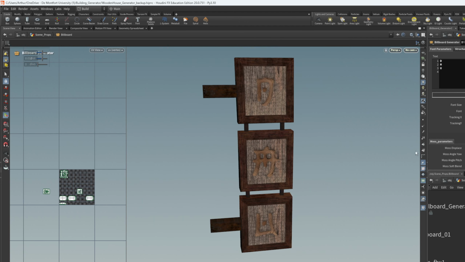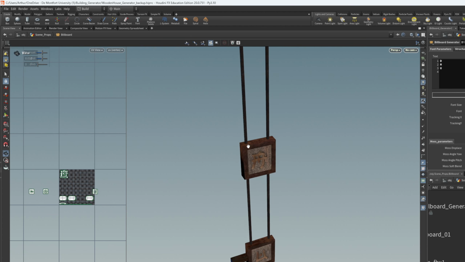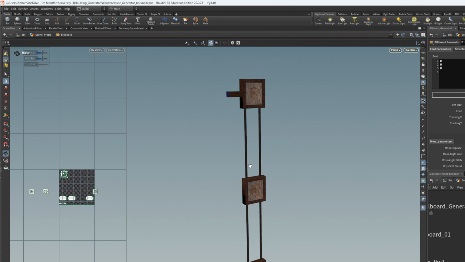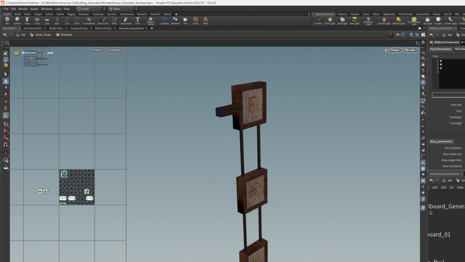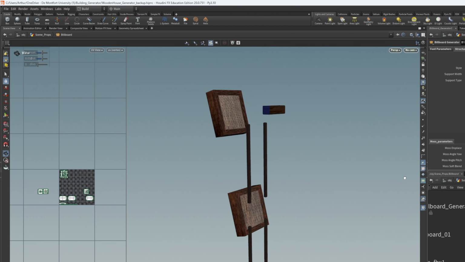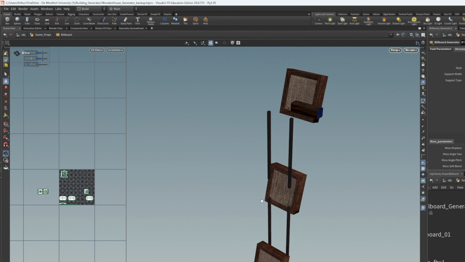And if we bring that gap up to a crazy silly amount, we will have these rebar, whatever you want to call it, these metal poles, they'll infinitely extend as well. Now this is one of the options where you don't want to have lean on, because the lean moves all the letters as a whole. So if we apply lean now, you'll get that. You'll be able to see the structure of the sign support as well.